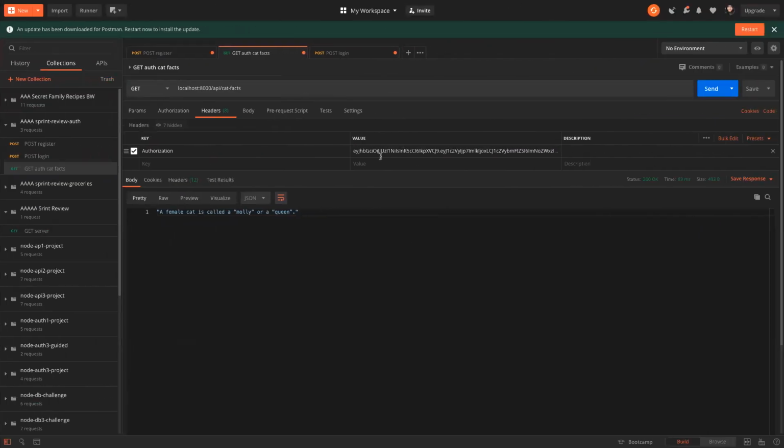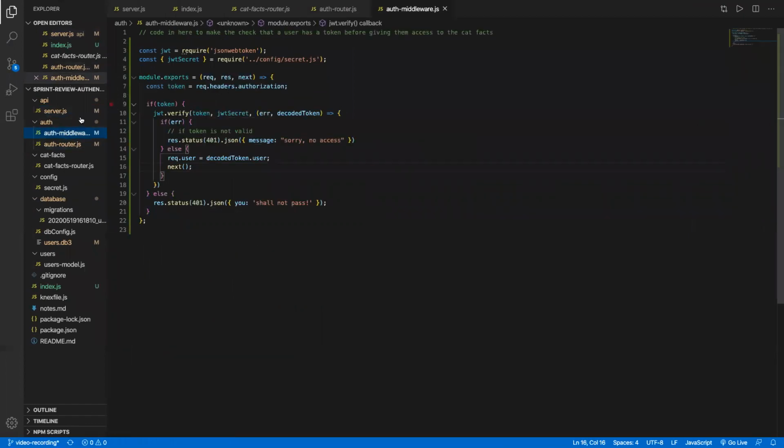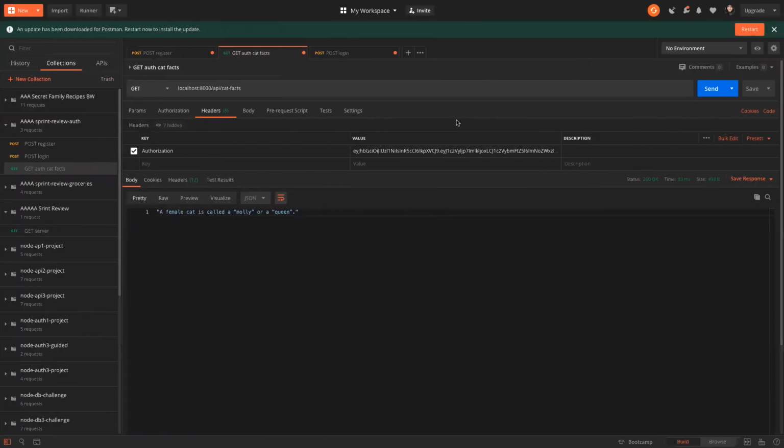But yeah, and then, you know, the whole Postman, make sure you're passing in everything to your headers, because that's what we have declared in our middleware. So yeah, I mean, this is it. This is like your whole entire guided project for this week. It's pretty short and sweet, to the point.